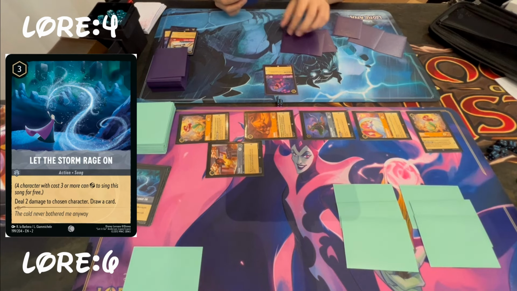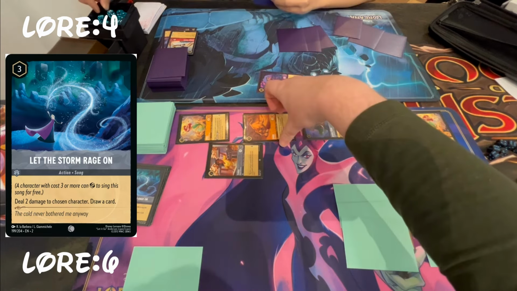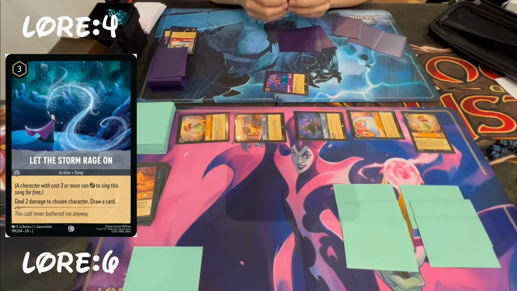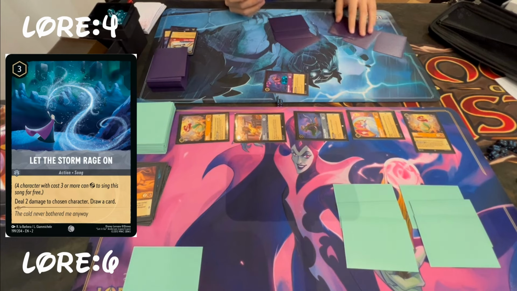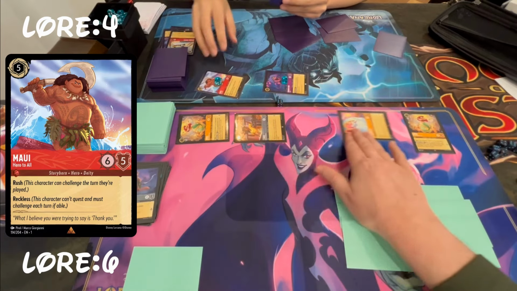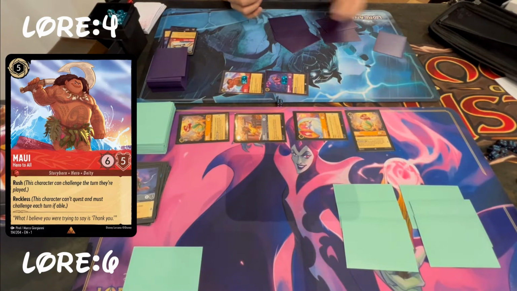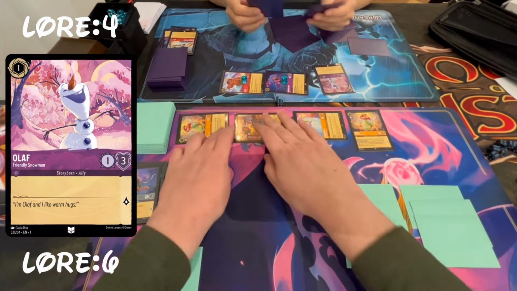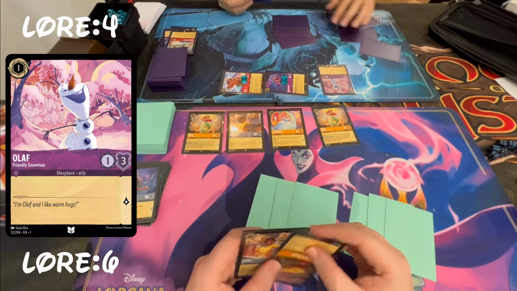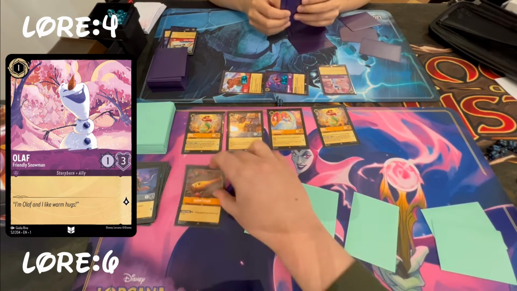Like a Mouse. Trade with your Simba. Five. Maui, take out your Robin Hood. One for Olaf. Your turn. And Olaf just sticking around. Yeah, he's shiny, so he really wants to stay. Hey. Found one.